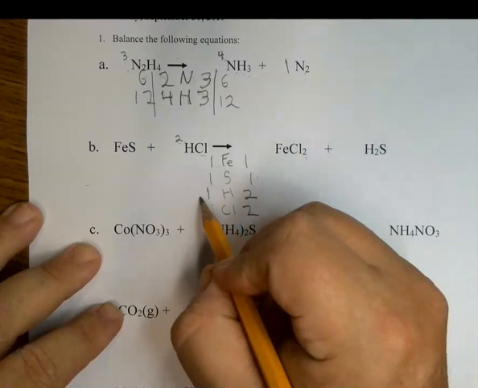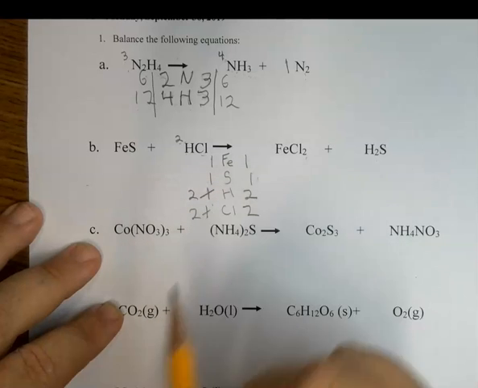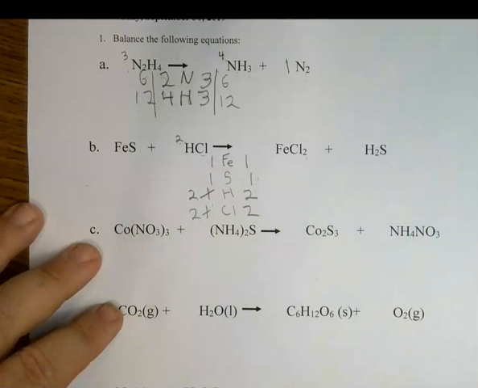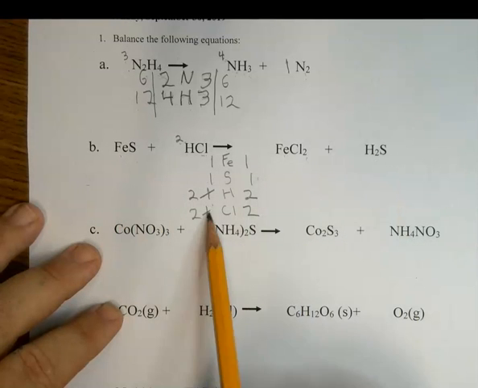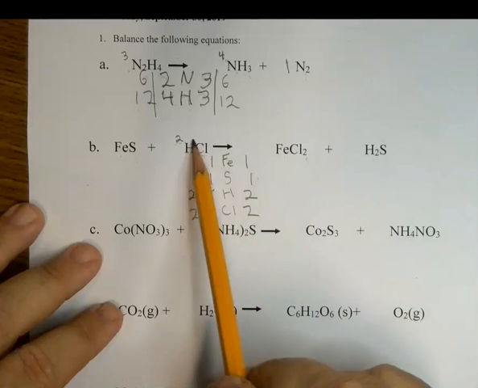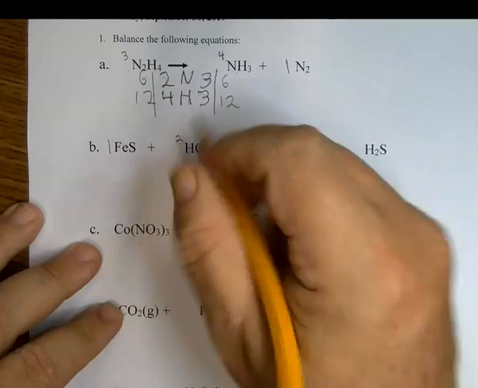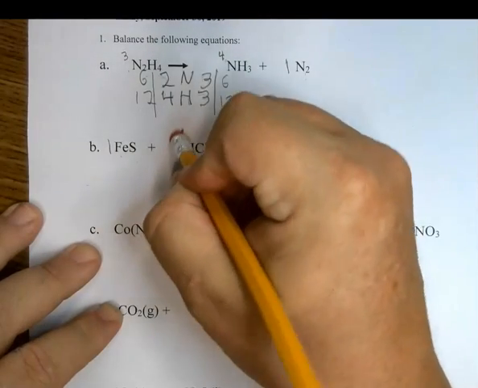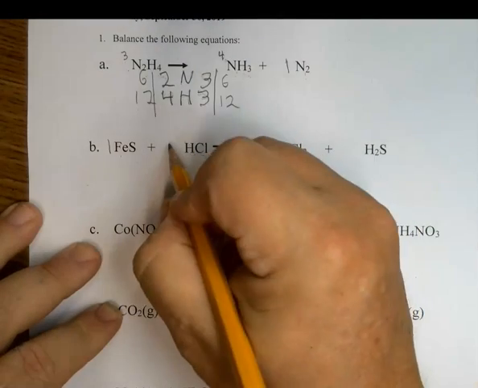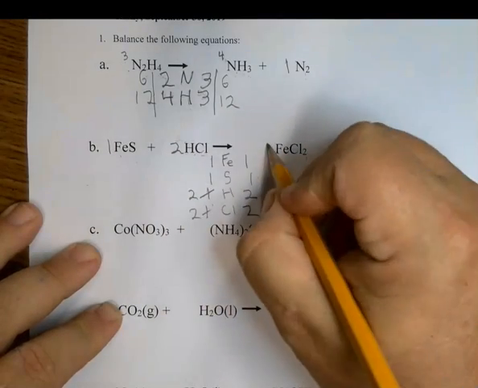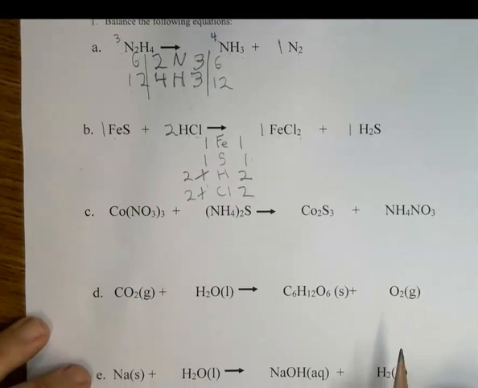So what you can do is, if you want, you can keep track as you go along like that. Some people like to do that. I usually don't, but you can. So let's see if everything's in balance. 1 iron, sulfur, sulfur, 2 hydrogens, 2 hydrogens, 2 chlorines, 2 chlorines. So that's your answer. So it's 1, 2. I usually write the coefficients up above like that, because I don't know if that's going to be my final number. But now that I know it is, I'm going to put it there, and then I have a 1 there and a 1 there, and that takes care of that reaction.